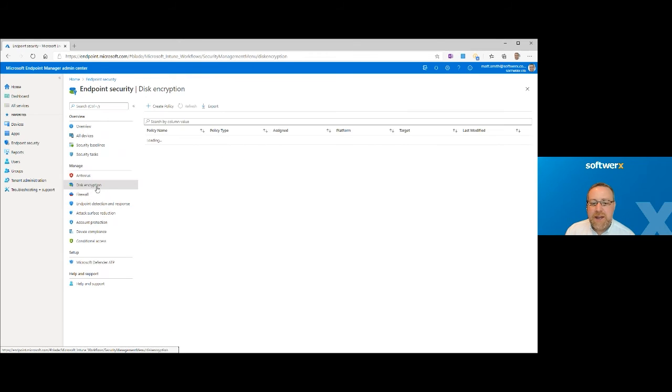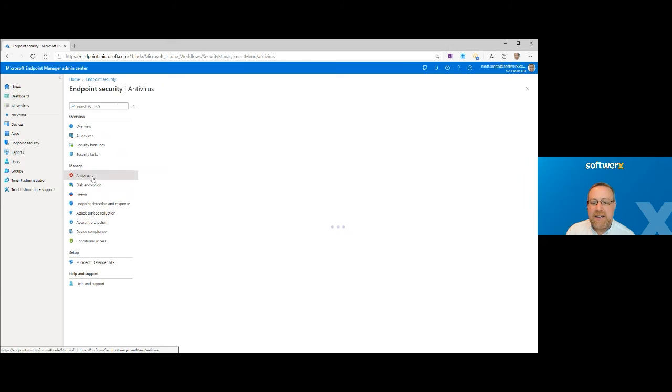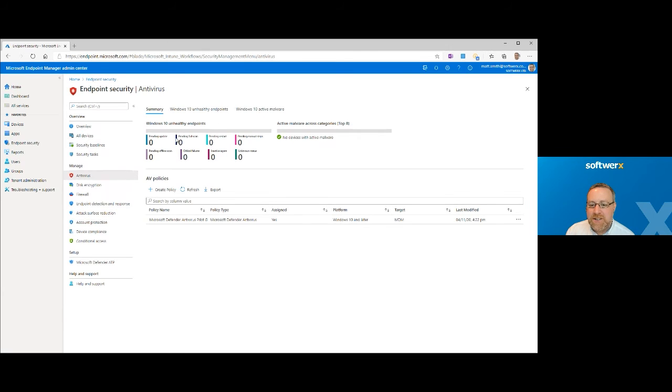Same things repeated through here for disk encryption and firewall controls, and all the various other functions of ATP. So it's one place to come to see, have those been adopted? Unhealthy endpoints would indicate they haven't adopted those, and whether or not the service has reported back any malware or any violations of the policy. So a really handy new dashboard that was added at the beginning of this year.